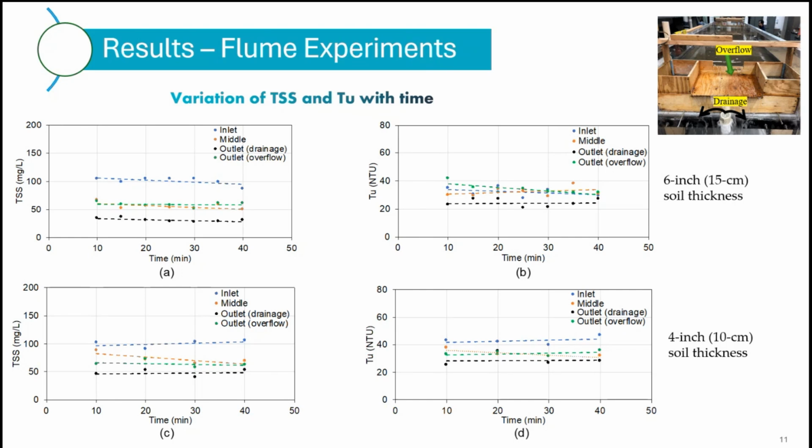Then we did the testing in the lab to see how much TSS we have. So if you have 100 milligram at the beginning, how much we have at the outlet. So the difference divided by 100 gives you the percentage of the efficiency. So we did all this calculation for all scenarios.